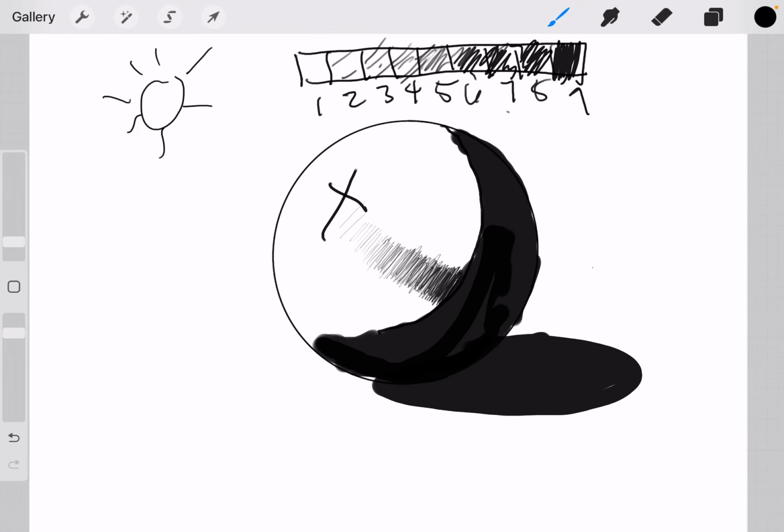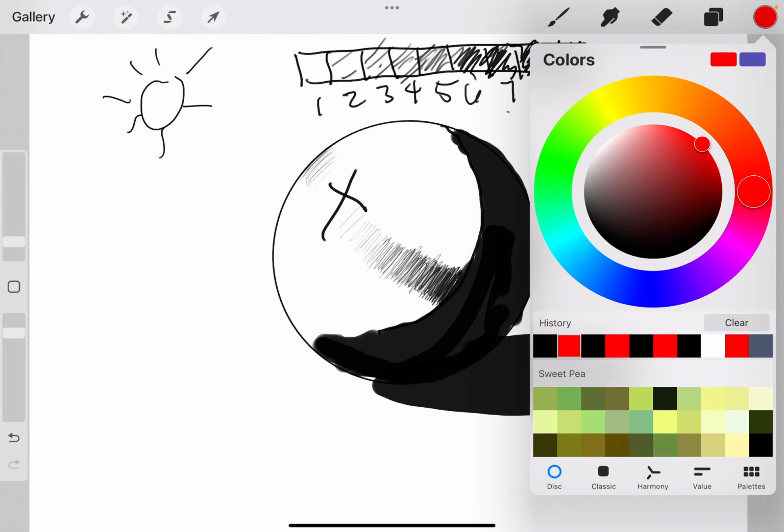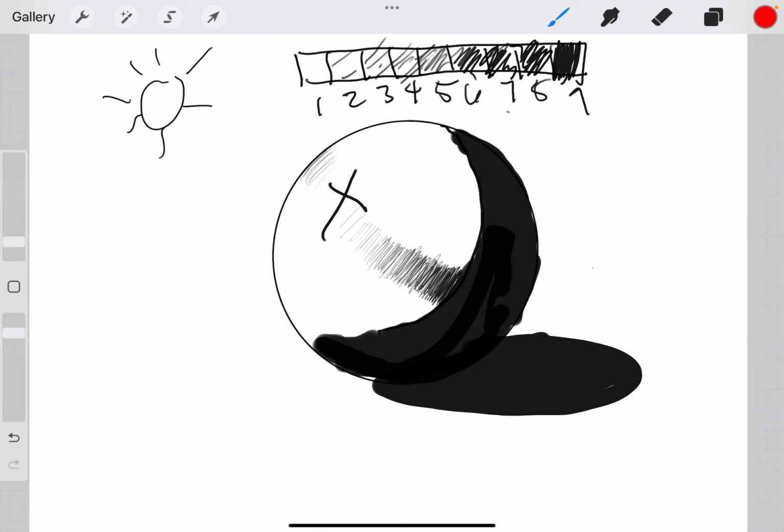Now, as I go through my X, on the other side, oops, that's a little too dark. I want to do the same thing, still hitting my values and getting a little bit darker, and it's going to land at around a 2 on the other side. But do you see how just doing this one passage is already making our sphere look round? It's miraculous, really.